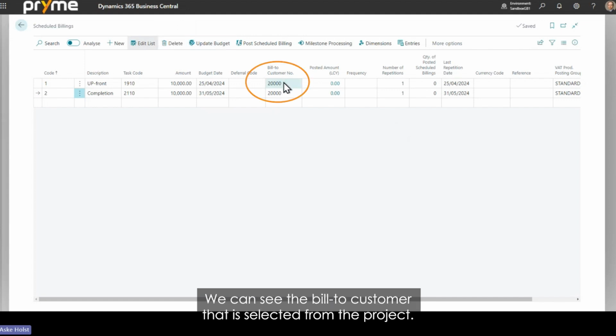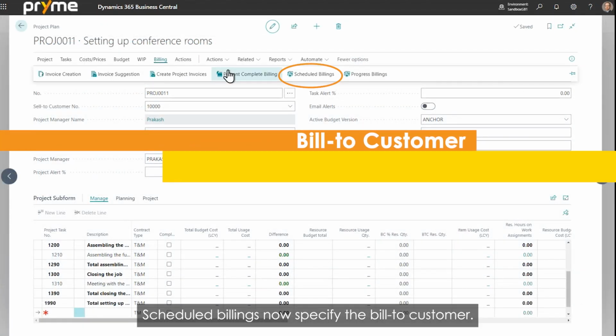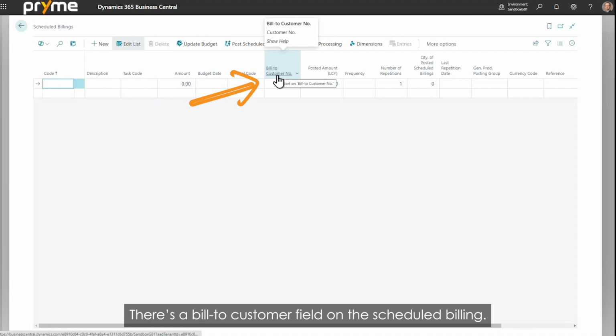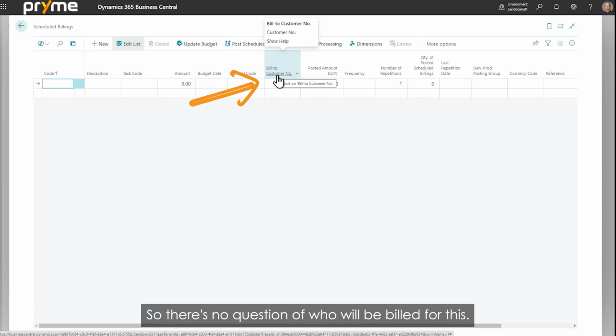We can see the bill to customer that is selected from the project. You can do repetitions. You shouldn't do that. Schedule billings now specify the bill to customer. So we can see there's a bill to customer field on a schedule billing. Having a customer on a schedule billing is nothing new. The new thing is that we explicitly always put in the bill to customer number. So there's no question of who will be billed for this.